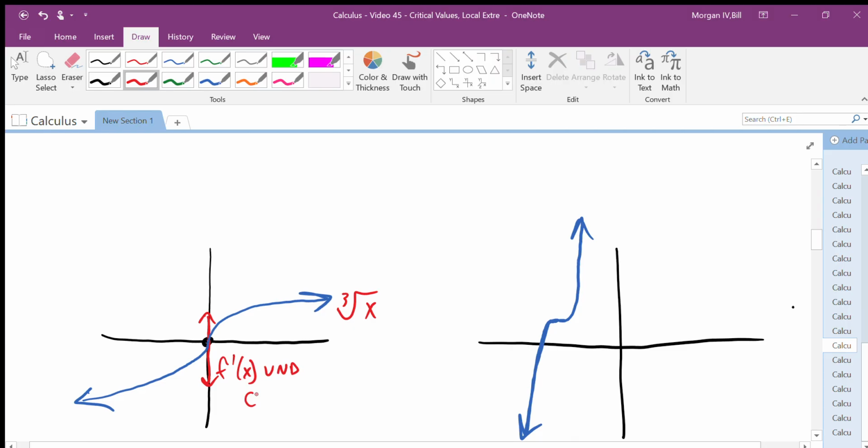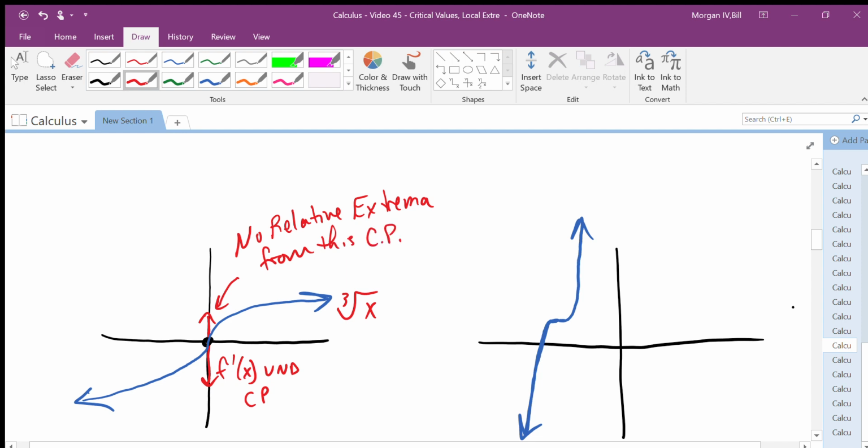which makes that a critical point because the derivative is undefined. That's what makes a critical point. Derivative undefined or derivative equal to 0. However, at the point 0, 0 there, at this critical point, there is not a relative max or a relative min. It is not the highest point around the neighborhood. It is not the lowest point around the neighborhood. So even though we have a critical point, we did not get a relative extrema from that critical point. No relative extrema from this critical point.